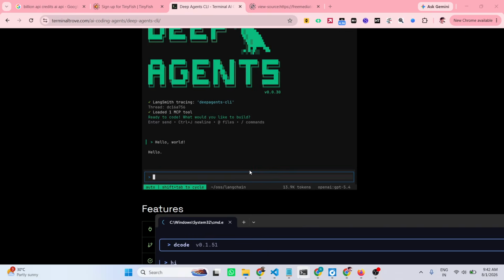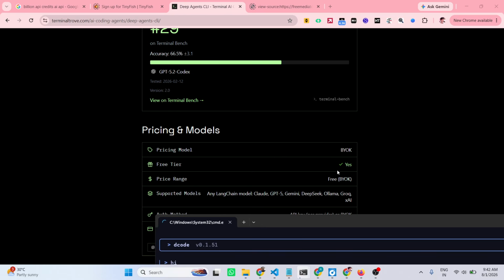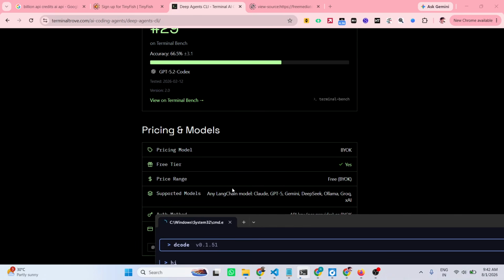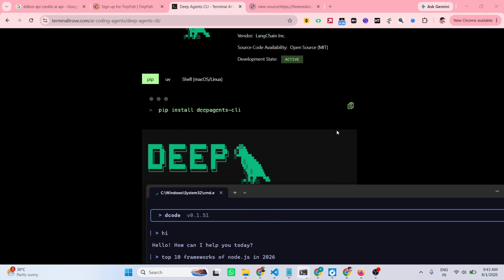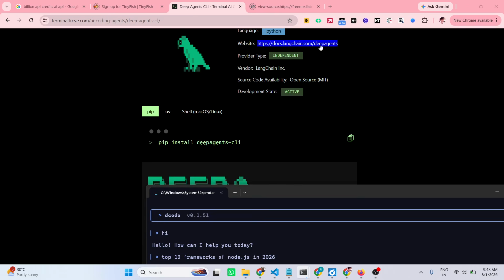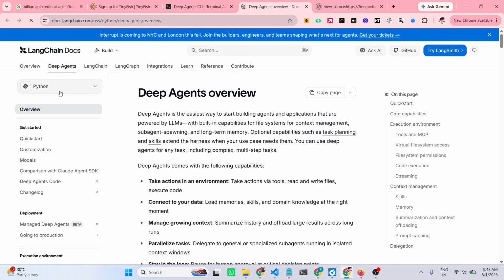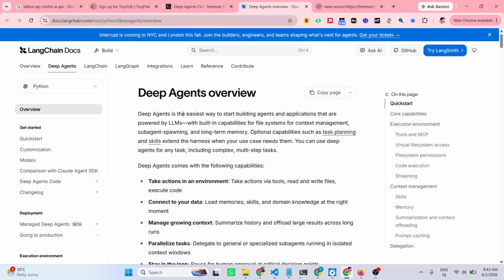It's developed by LangSmith. It does have a free trial as well. If you want to use paid models, you can just paste their API keys and get started. By default, you get a Gemini free model. This is their documentation, the LangChain documentation.